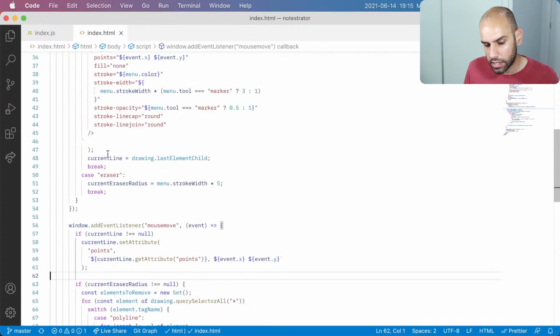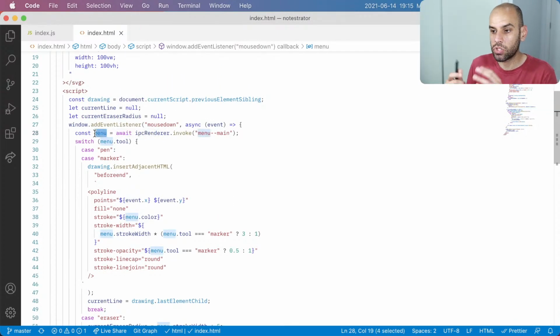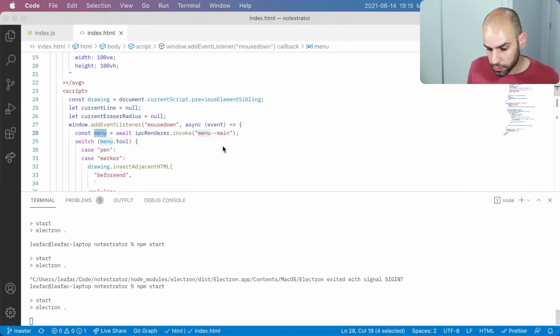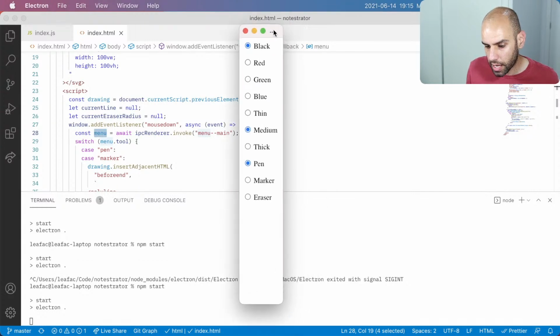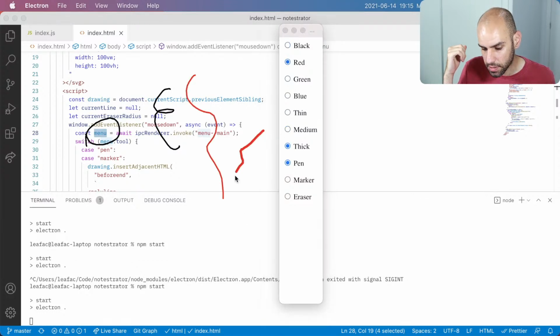Additionally, things like the menu will be in scope. So let's talk about what the menu is. I have that menu window, which is a separate browser window that I can move around. It has its own frame. And the menu here is the situation of this form. So what is my current color? What is my current thickness? What is my current tool?